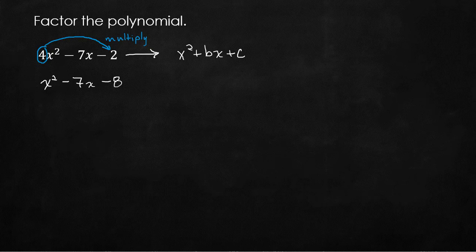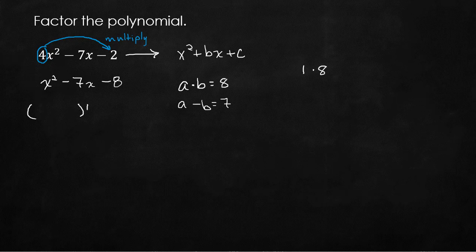Now I'm going to factor it the same way that we've done previous examples where we're looking for factors of 8 that add, in this case, actually subtract to get us 7. So I'm going to list the factors of 8, 1 and 8, and we can go ahead and stop here, guys, because 8 minus 1 gets you 7, and we need a negative 7, so we're going to end up doing 1 minus 8.